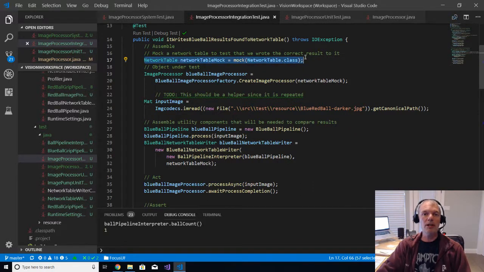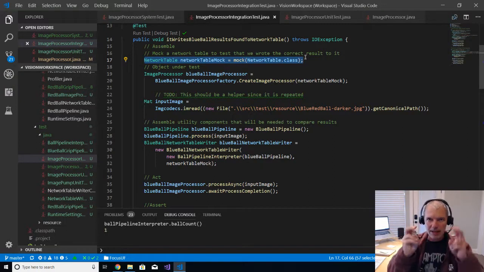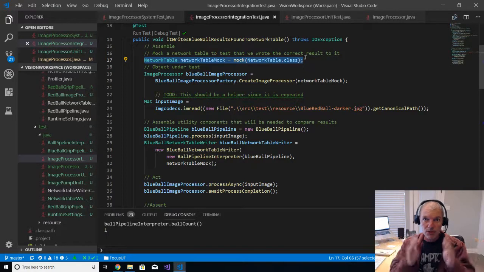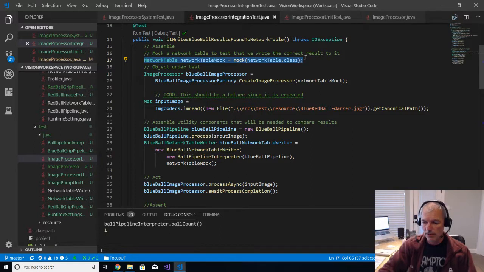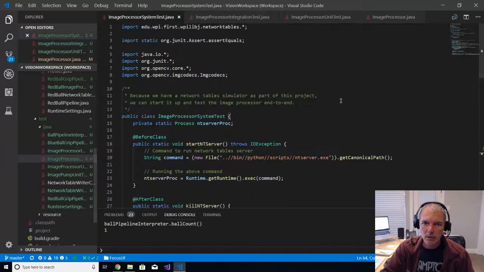I want to instantiate network tables, or at least something that resembles network tables. And I actually want to system test, or chain, the whole system, my two systems together in effect, because I have image processing going on in one system here. The result of that is going to hand over a call to network tables sitting on the network somewhere to write values to it. And I want to confirm that values actually made it over to that system. So here's my system test.